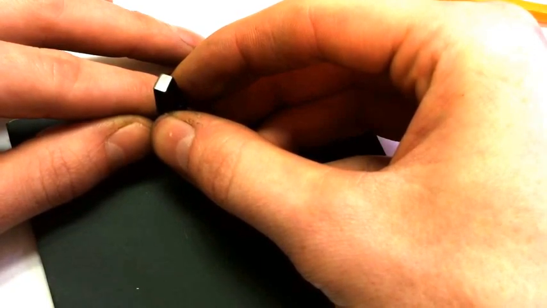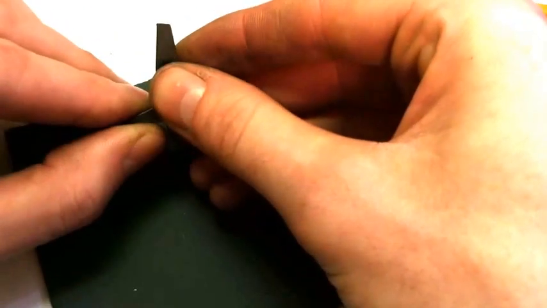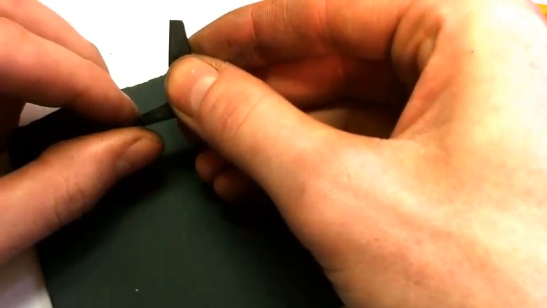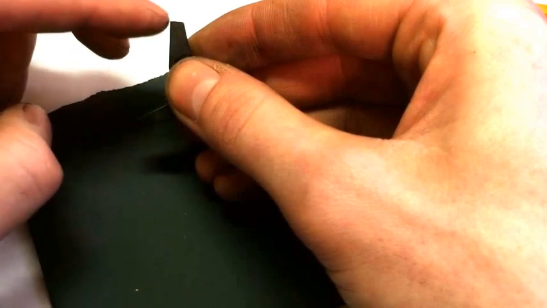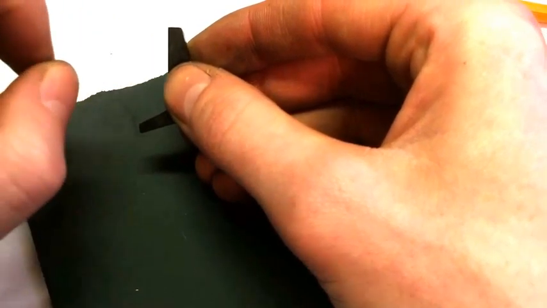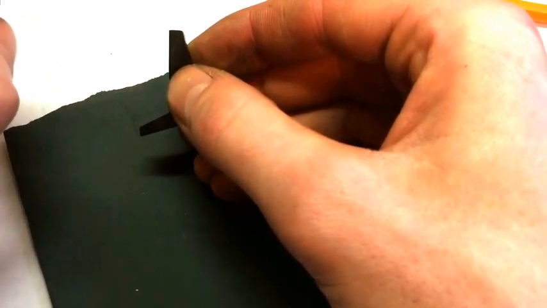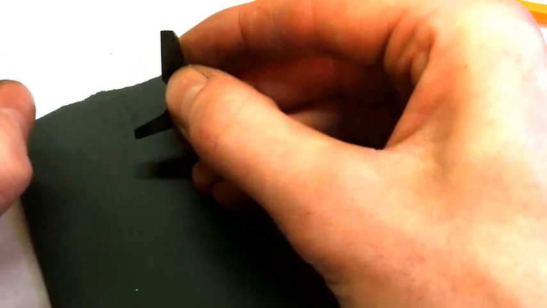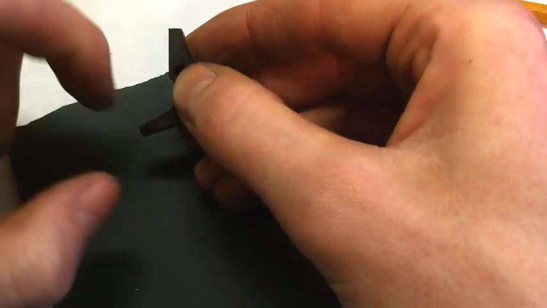If I were you, I would continue going. I'd probably start with a coarser grit. You're probably going to end up rounding it off a little bit, and that's okay. Just don't do too much, especially on this bottom edge. You want to continue to try and keep it as flat as possible. It's not crucial. It doesn't need to be absolutely perfect. When you look at it in the light, you probably will be able to see a little bit of curve just because that's human error, but that's okay. You just don't want to have too much.